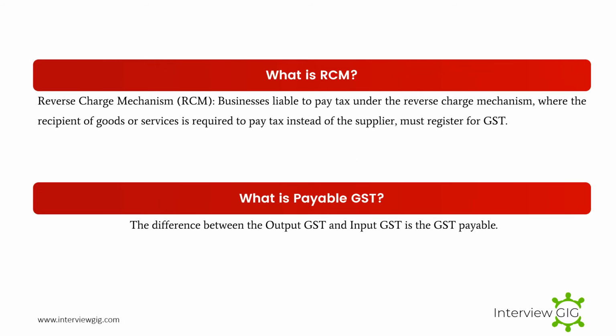What is RCM? Reverse Charge Mechanism, RCM. Businesses liable to pay tax under the reverse charge mechanism, where the recipient of goods or services is required to pay tax instead of the supplier, must register for GST. What is payable GST? The difference between the output GST and input GST is the GST payable.